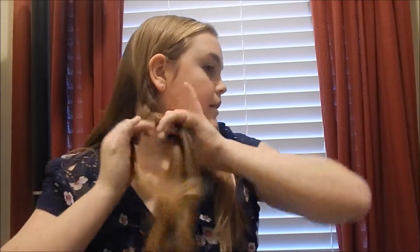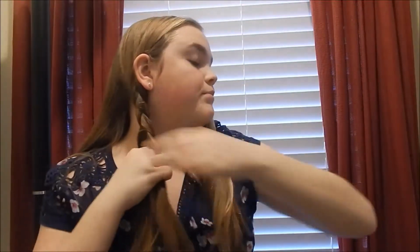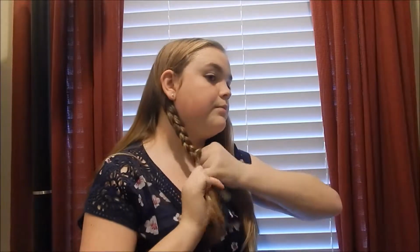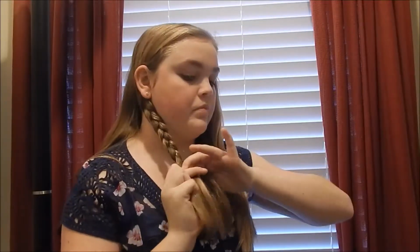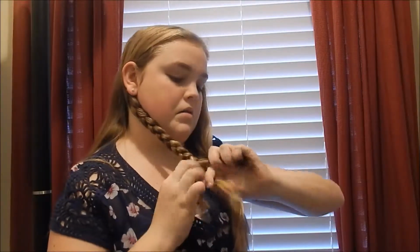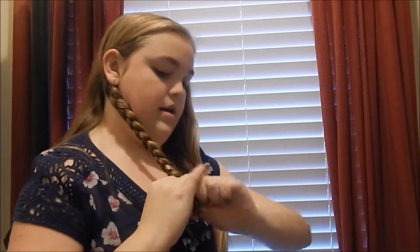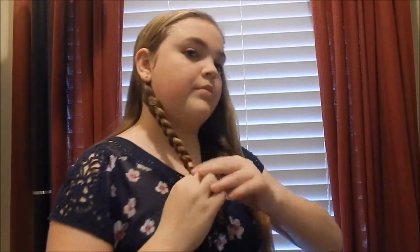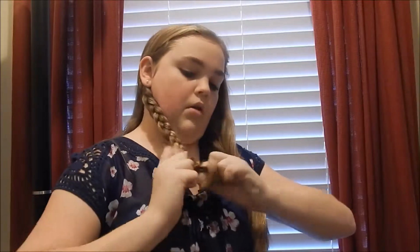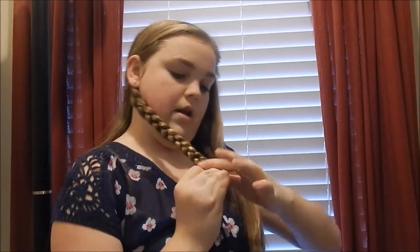So you just want to start braiding, and I start braiding pretty high up. Just braid all the way down the hair. And it doesn't take that much, just braid it normally, just a normal braid. You don't need to go all the way down, you just need to go fairly far down. But you can leave about an inch and a half.